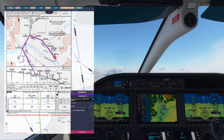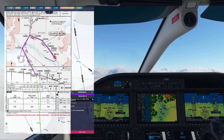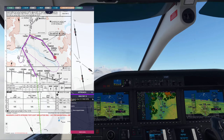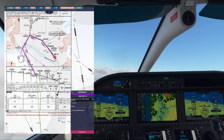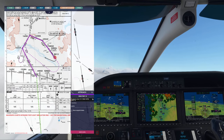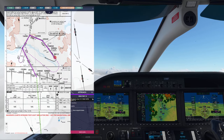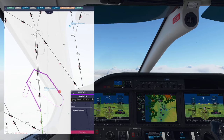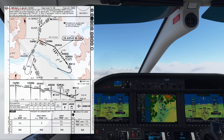Okay, so by the time we get to Loathe, you can see after Loathe it shows us this: on this line here there is a 4,000 foot altitude listed, along this line that I'm circling. So we're going to go down to 4,000 feet at that point, but they're probably going to tell us 4,000 feet before we get there, so we will be down to that altitude. But if they don't, we'll just know that we need to get down to that altitude. I'm going to make that a little bit bigger here.